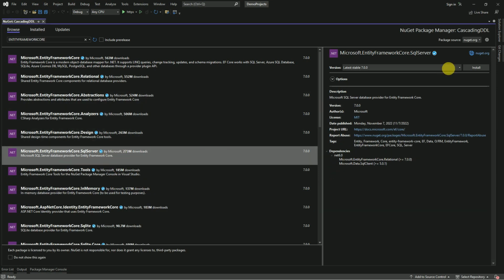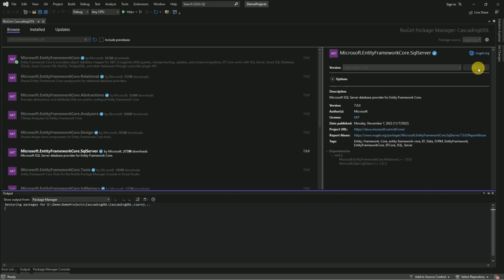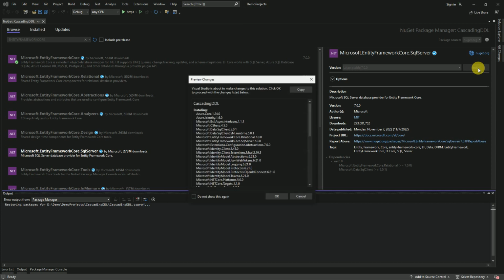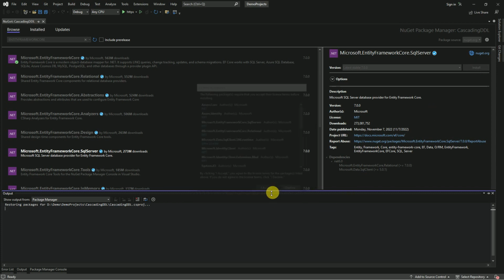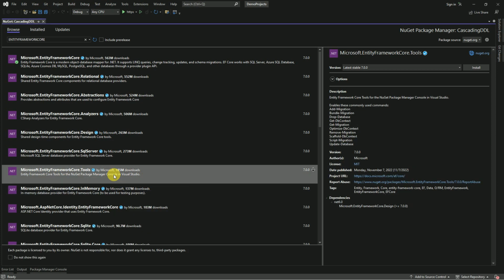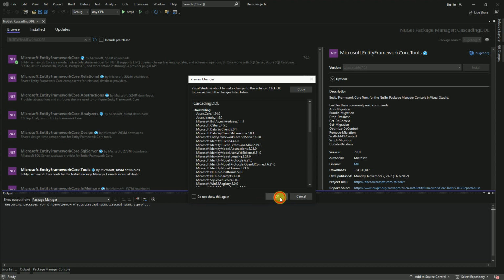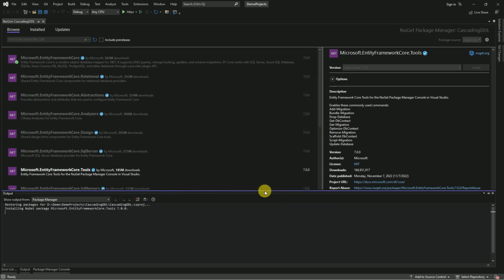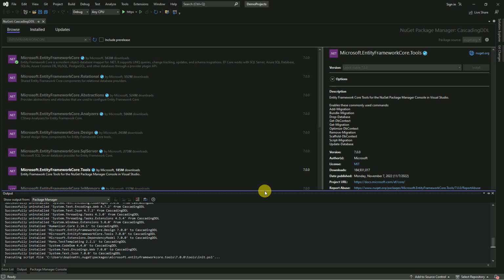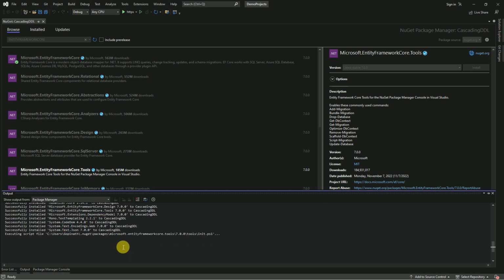I am going to use SQL Server for the database. For that we have to install Entity Framework Core SQL Server also. And we also need tools to use the code first approach. For that I am going to install Entity Framework Core Tools.